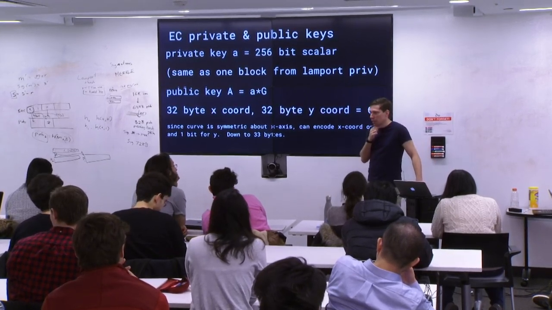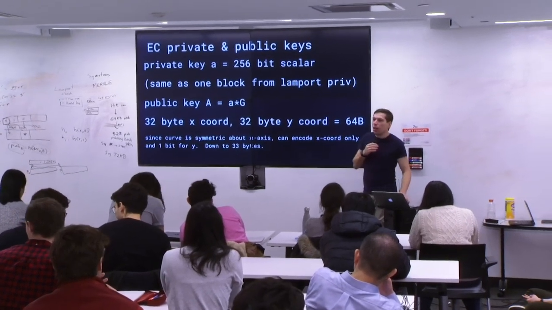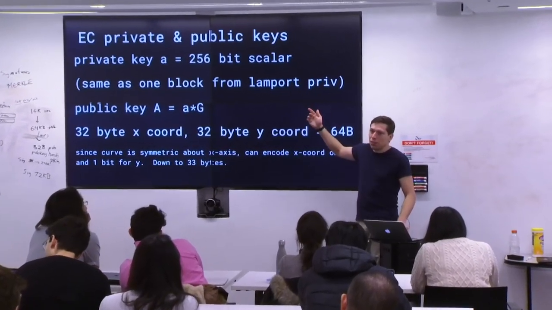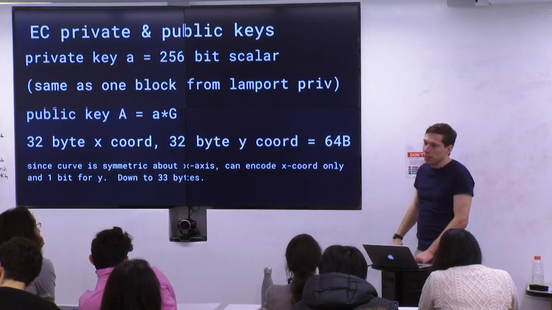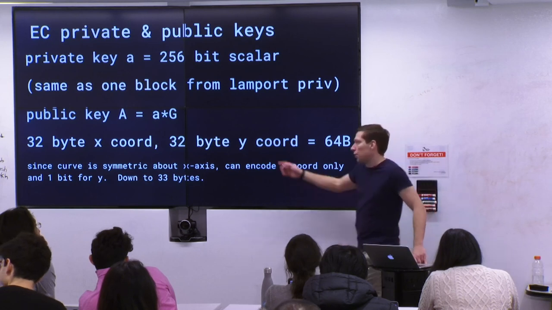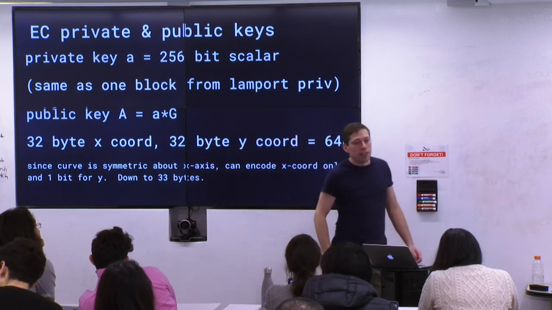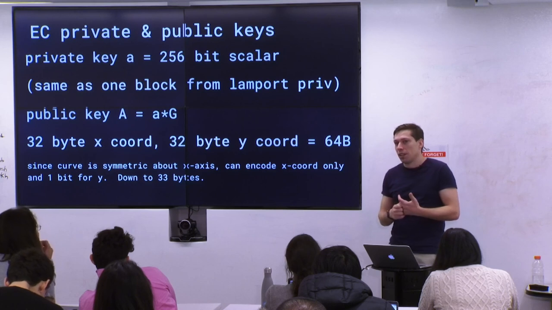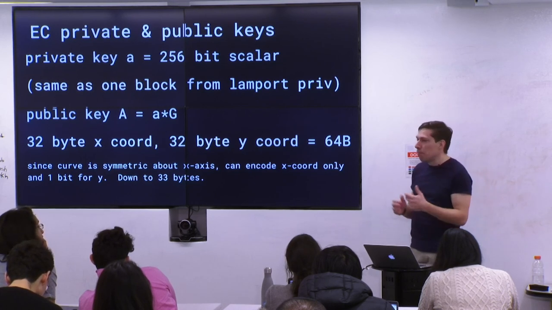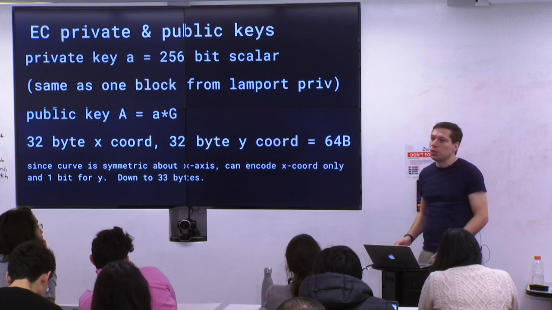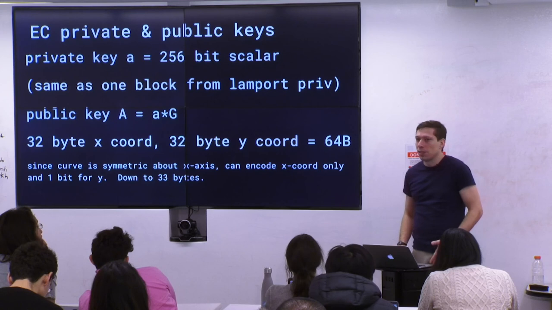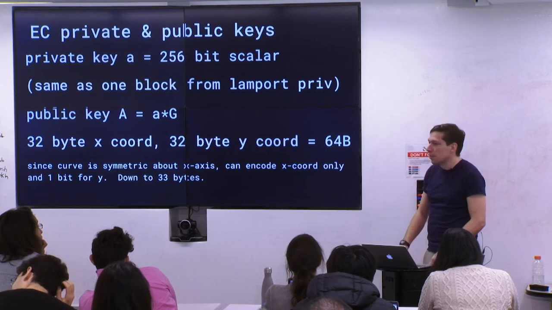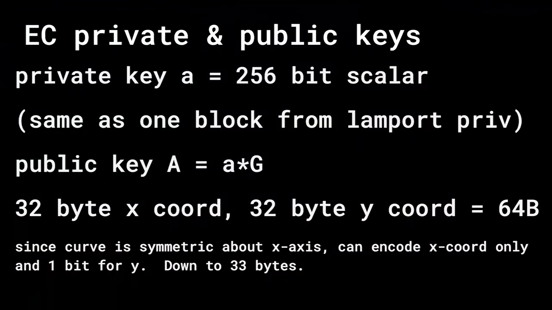What you can do is you can just say, look, I'm only going to allow public keys that are on the top, on the positive, have positive Y component, and everything else is disallowed. You could have that as a rule of your system, and then you can get rid of the Y bit. But the thing is, the Y coordinate does affect some of the things like signatures, things that you'll later use. So you can just say, okay, look, implicitly Y bit is positive, and you lose one bit of security, because there is a difference between the positive and negative thing if you're doing signing. But yeah, some systems do that and it makes things easier. There's some signing systems that do that.